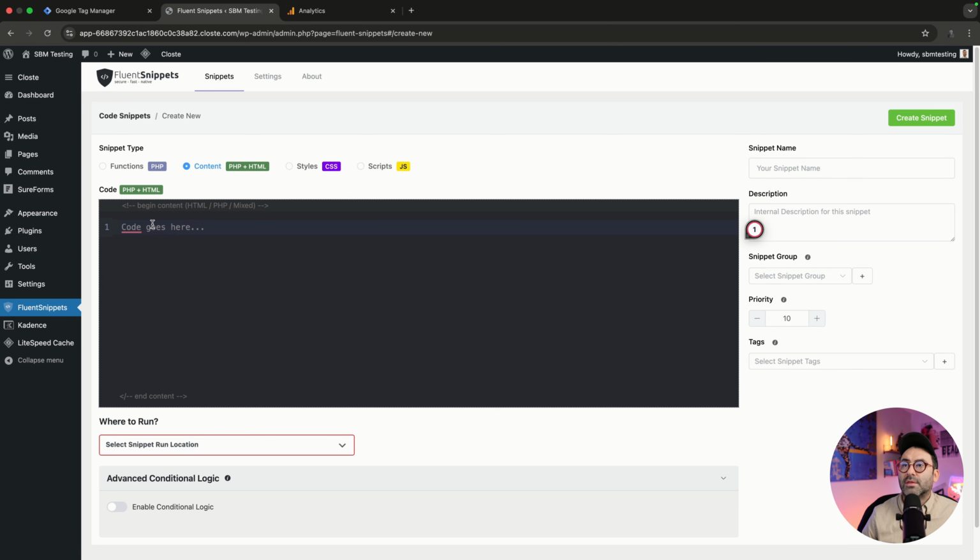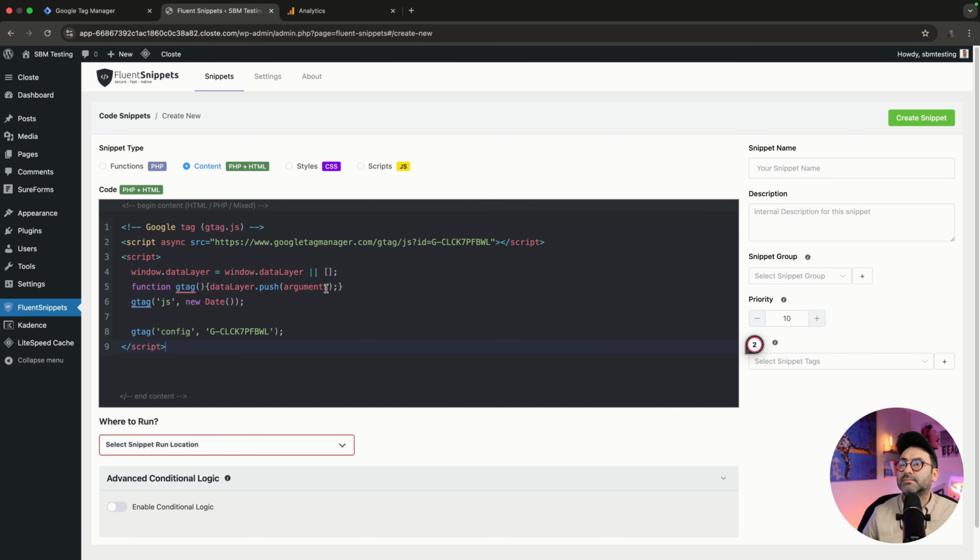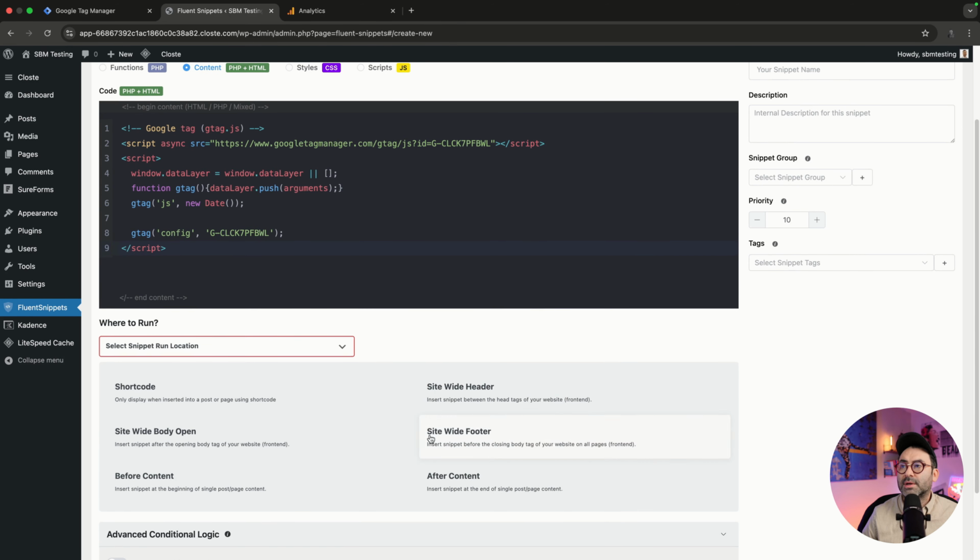We will then paste our code. Then you have to choose where to run this code. Usually it is recommended to run it at the header of your website, but you could also add it at the body opening tag or your footer.